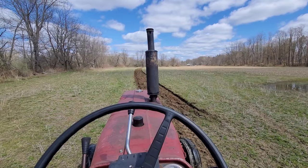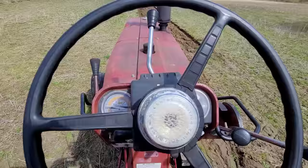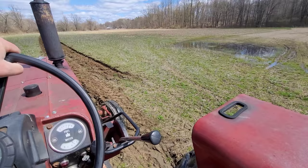Regulators, mount up. All right, so in furrow we'll go low four, direct drive. That should do it. Then we're gonna dive her down here in a minute.